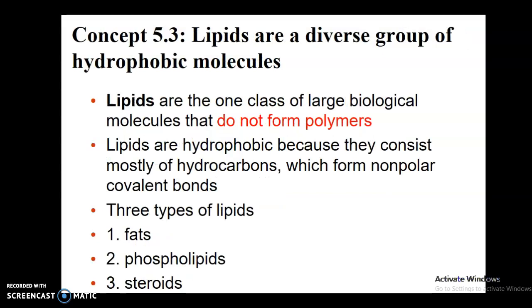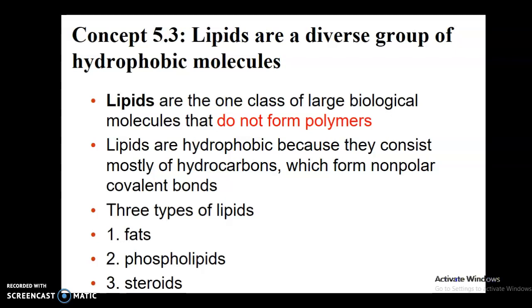But as you can see, there are actually 3 different categories of lipids. One of the important things to remember is that, out of all the macromolecules, lipids are the only ones that do not form those big chains. They're actually built by separate chains being put together. Lipids are hydrophobic. They don't like water. Think of oil and water: when you try to mix those, the oil always goes to the top. They are hydrophobic mostly because of what are called hydrocarbons, and hydrocarbons form nonpolar covalent bonds.